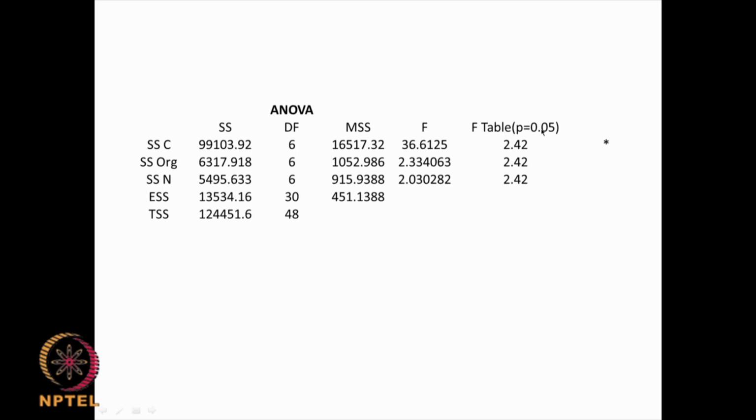So, the F table value for 6 and 30 degrees of freedom comes out to be 2.42. So, it is very clearly showing that for carbon, we can reject the null hypothesis, accept the alternate. So, there is a variation in the carbon sources, but we cannot reject the null for organism and nitrogen. But then on second thought, if you look at this number 2.33 and 2.42, we can say they are very close. So, obviously I need to do more experiments to be 100% sure whether I completely accept the null hypothesis or not. And same thing here also, 2.03 and 2.42 is not very far away. So, do I do more experiments on the nitrogen to be very sure to accept or reject the null hypothesis.